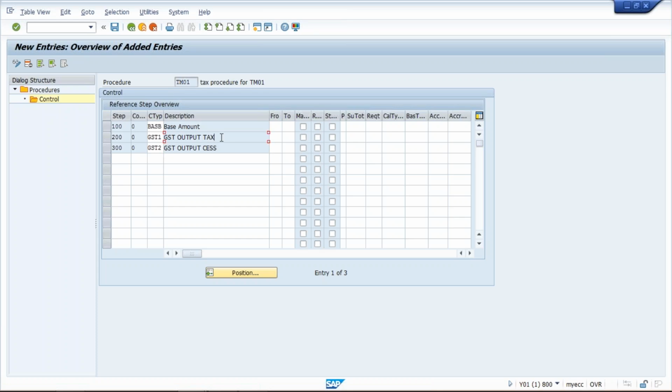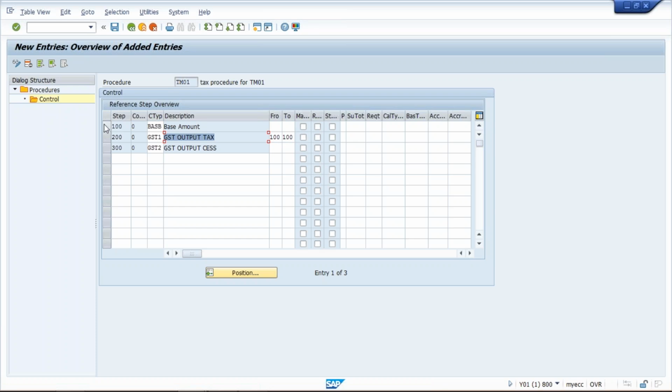So for this GST calculation, have a close look, just listen carefully. This GST calculation is happening on which amount? On the base amount. For GST calculation, here is the base amount. So what will happen? GST is getting calculated on 100, because for the base amount I have given step 100.